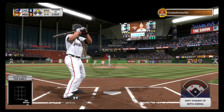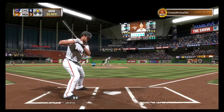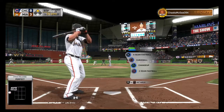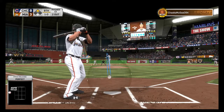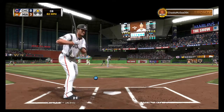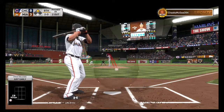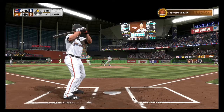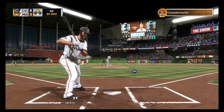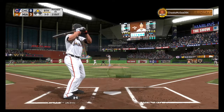Striding into the box, A.J. Pollock. He's hitless in 3 at-bats to this point. And that's inside for a ball, 1-0. You know, he's one of their guys they rely on to get their offense going. They need a rally, so we'll see if he can spark one here. Curveball down and in, misses, ball 2. Good lead there at second. Here's the pitch. 3-0 now. Runner in scoring position at second with 2 down.